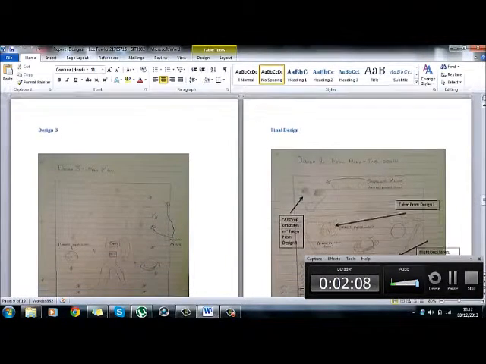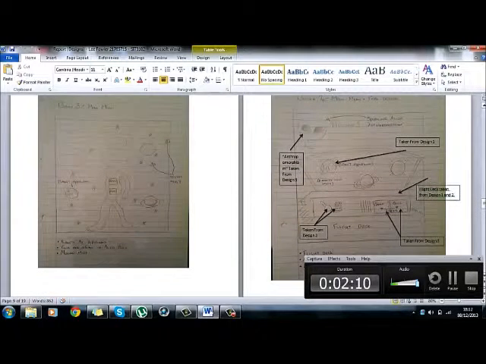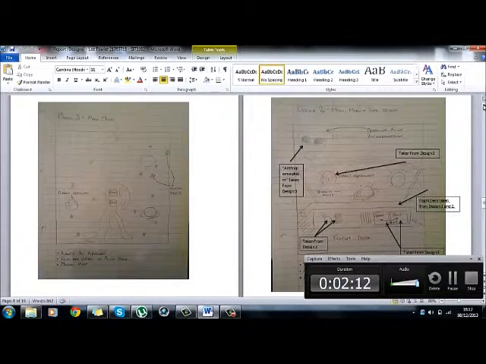Design 3 here. So design 3 is the first element really where I look to talk about anthropomorphism. So we have an alien here that would talk or interact with the user on the web page, just helping it to bring it to life, and like I said in video 1, to help the students engage within the website and possibly get more from it.